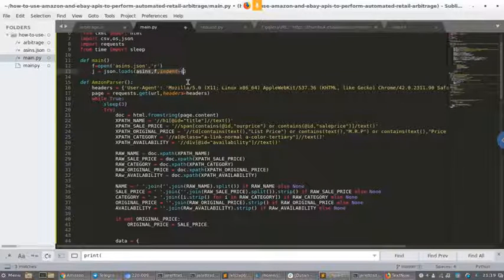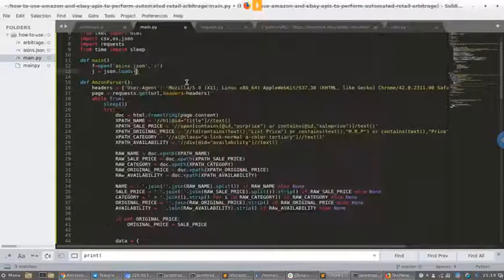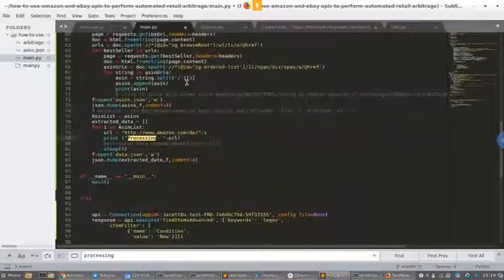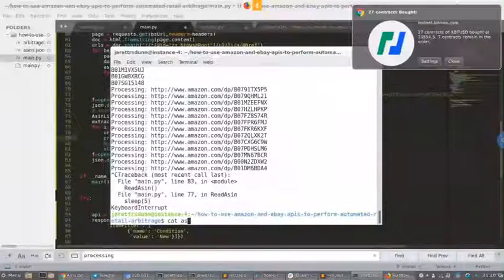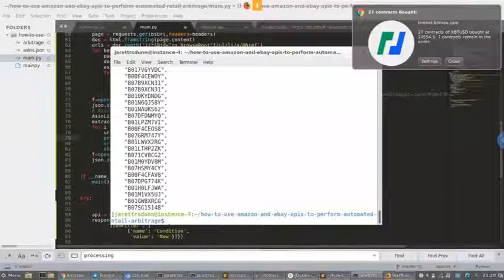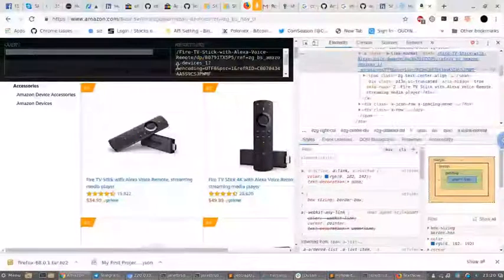How do we load a file into a string, I wonder? So I guess we have our ASIN file. Ah, we do. Okay.